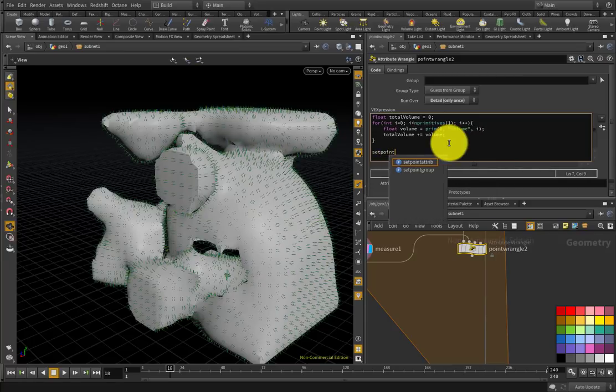And apply its value to a point attribute.